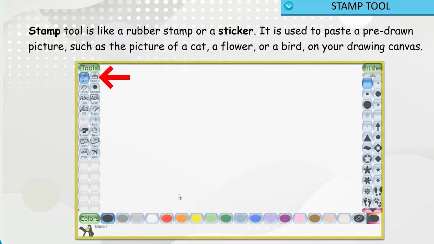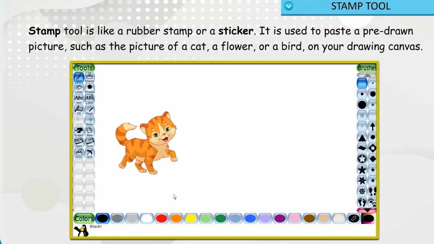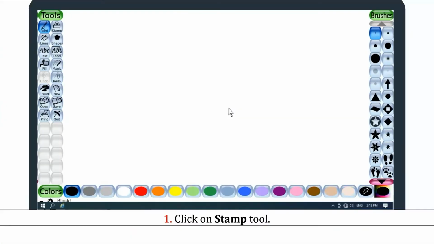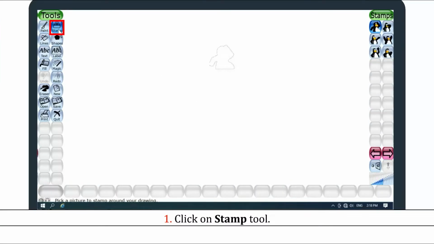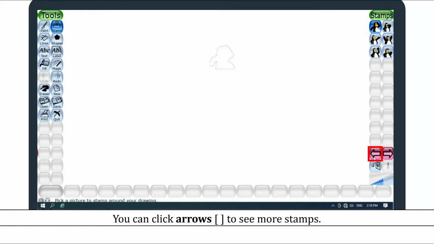The Stamp tool is another wonderful feature. It is used to paste a pre-drawn picture such as the picture of a cat, a flower, or a bird on your drawing canvas. First, click on the Stamp tool. A list of stamps appears in the selector. You can click arrows to see more stamps.